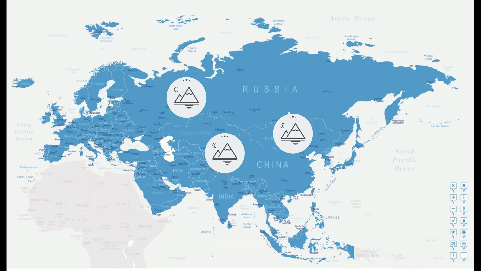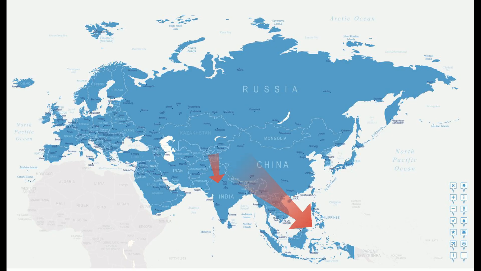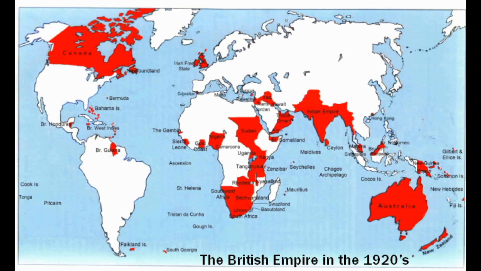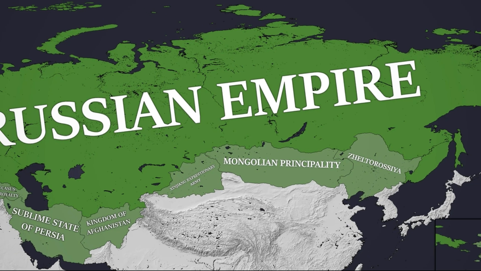In his vision, the heartland, protected by natural barriers like mountains and deserts and devoid of significant navigable rivers that could enable enemy fleets, was a defensible fortress. It spanned across what we now recognize as parts of Russia, Central Asia, and Eastern Europe. Mackinder believed that if a single power were to dominate this region, it would possess the resources and manpower to project influence over the entire Eastern Hemisphere and, by extension, the world. His work was considered a cautionary analysis, especially relevant to the British Empire, which relied heavily on its navy to maintain global influence, spurring debate among strategists about the potential threat of a dominant heartland power.